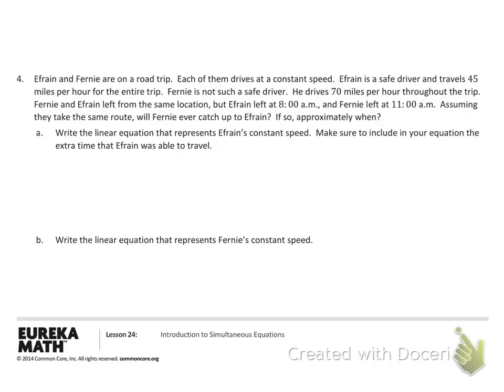He drives 70 miles per hour throughout the trip. Fernie and Efren left from the same location, but Efren left at 8 a.m. and Fernie left at 11 a.m. Assuming they take the same route, will Fernie ever catch up to Efren? If so, approximately when? So write the linear equation that represents Efren's constant speed and make sure to include in your equation the extra time that he was able to travel. And then in part B, we'll write the linear equation that represents Fernie's constant speed.